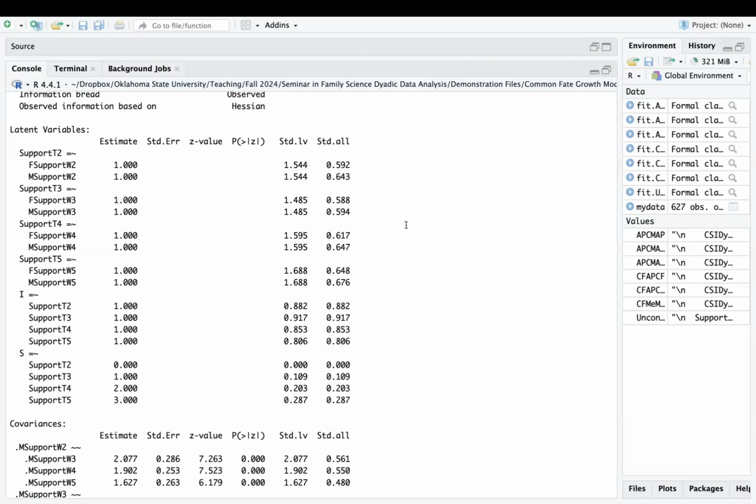I tend to be a little bit more liberal with it. And part of the rationale is that 0.70 means roughly 50% of the variance is occurring at the dyad level, because if you square those factor loadings, that's the amount of shared variance that the couples have. So if both are 0.70, that means 49% of the variance is shared between partners, and 51% is measurement error and individual, unique perceptions of the construct that are unshared with their partner. The idea is you want a large proportion of the variance shared between partners, because that's the idea of a common fate.